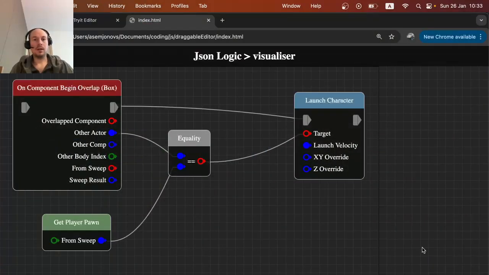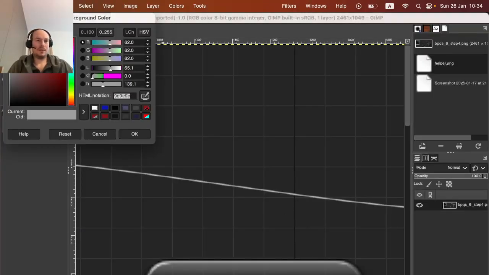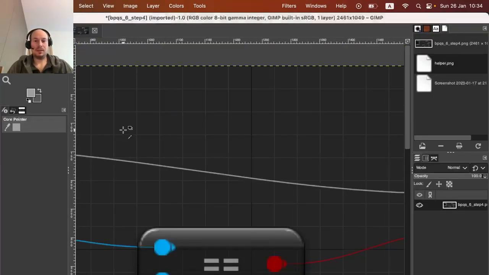All right, hello. This time I wanted to show my little experiment. I spent like 2 hours trying to recreate Unreal Engine blueprint systems like UI.